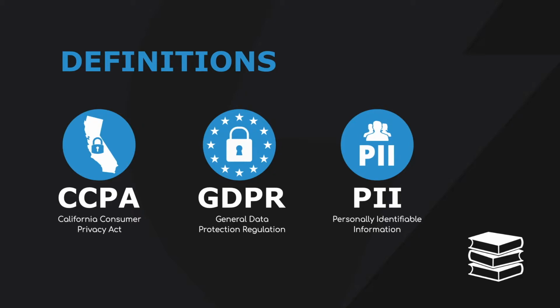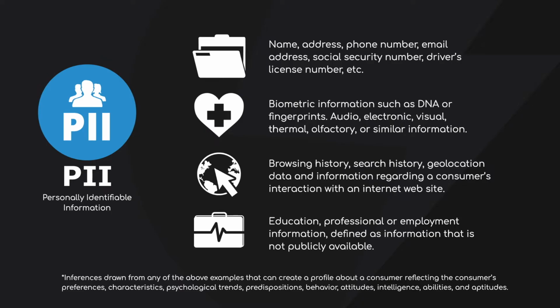And then there's PII, and PII is personally identifiable information. And this is the data that is most critically covered under both CCPA and GDPR. So I want to get into a little bit around the definition of PII because this is important. This is the data that is going to be most heavily scrutinized by the state of California and by private parties when meeting requirements of either CCPA or GDPR.